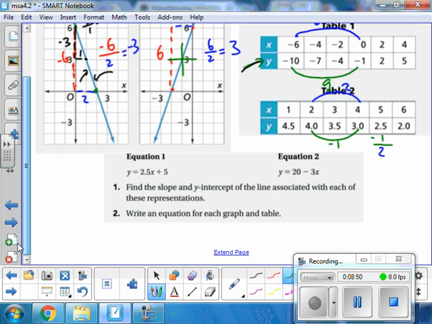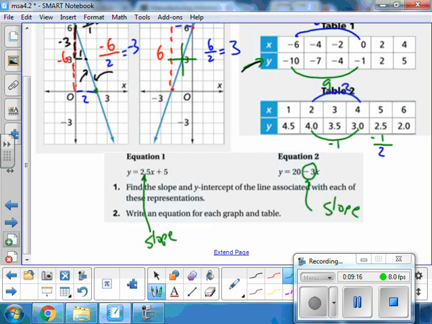Now let's look at an equation. This is real significant here because when you're looking for slope and the y-intercept, the slope is going to be your coefficient. It's the number that sits in front of the x. So right here, 2.5 is in front of the x. That is my coefficient. It's also my slope. So all you got to do is look for the number in front of it. This guy right here, you're going to grab the negative also. This tells us that is a negative slope. This is my slope right here.